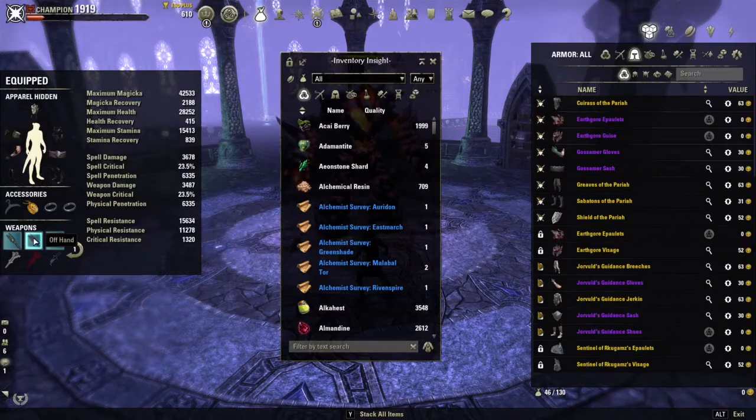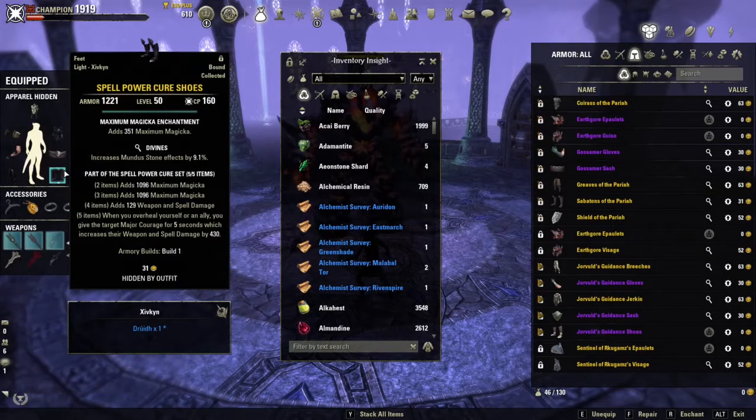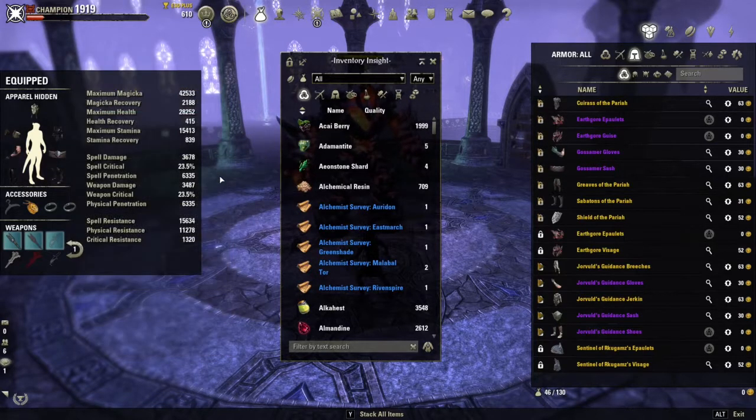What you use it for is this. Second portion of the 5th piece bonus. If you deal damage with a fully charged heavy attack with an imbued aura active, consume it and gain an overflow aura for 10 seconds, granting you and up to 3 group members 296 weapon damage. This is a unique weapon damage buff, so it stacks with Major Courage, Minor Courage, all the other like Powerful Assault, tank set. Well, it's not a tank set, but tanks usually wear it. So this stacks with everything else.